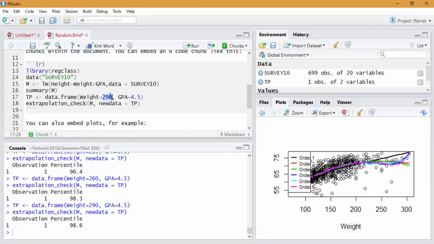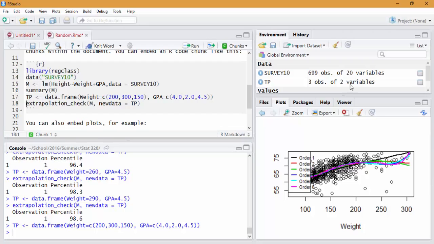And we could check more points at once by doing this, concatenating. The first person weighs 200, the second person weighs 300, the next person weighs 150. The first person's GPA is 4.0, and then we have 2.0, and then we have 4.5.